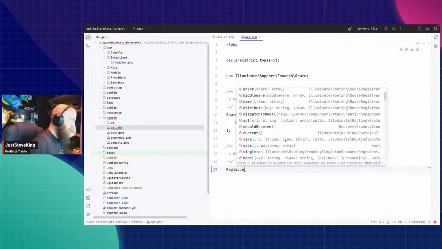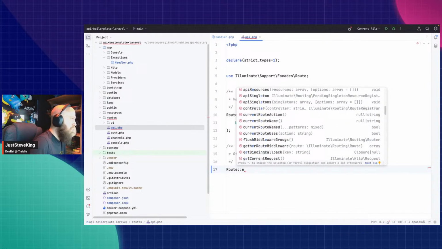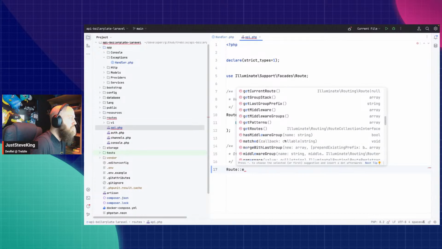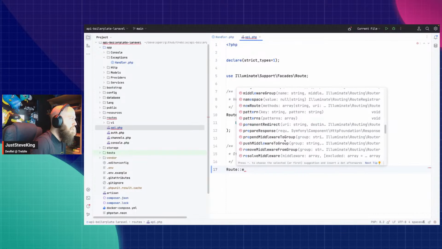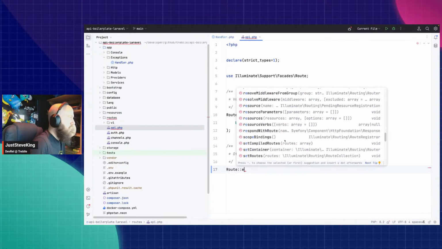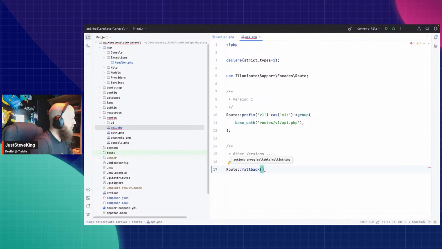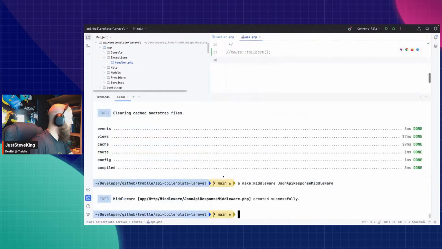Where is it? Is there a way? Current redirect. Maybe like a fallback. It is. Okay, so for now, let's have a look at this.